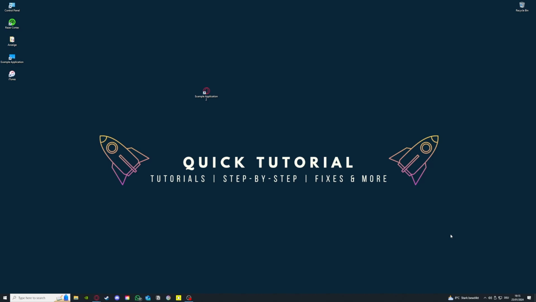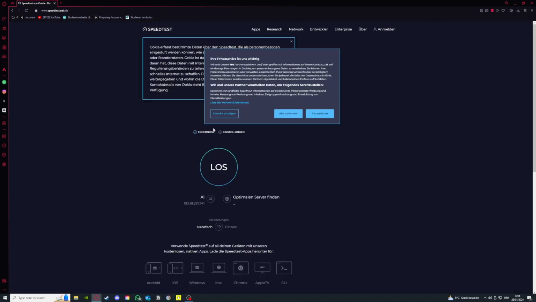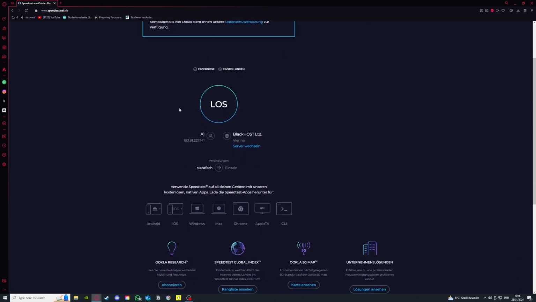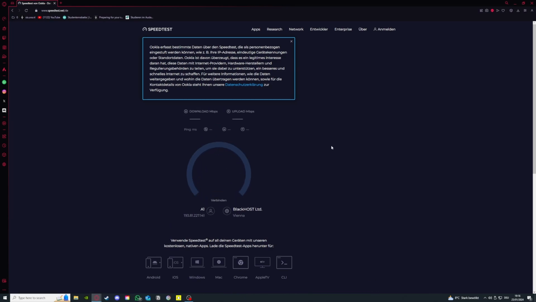If you're using Wi-Fi, I want you to run a quick speed test. So I'm gonna open this up on my second monitor. I'm using Ookla. I'm not sure if that's pronounced correctly. You just press go. It's in German here for me, but if I press go, it will check my connection, and it's not starting for some reason.